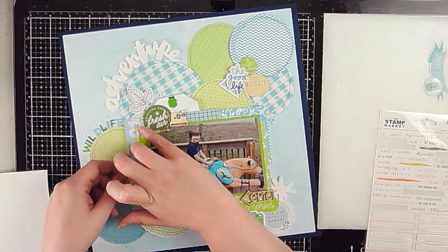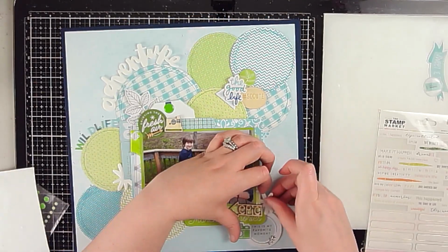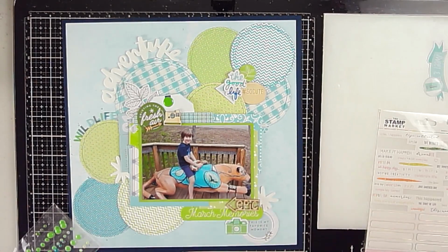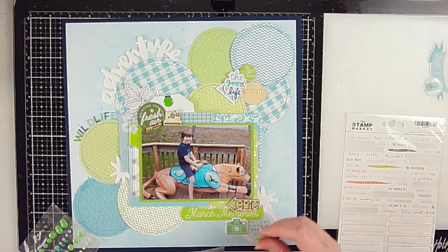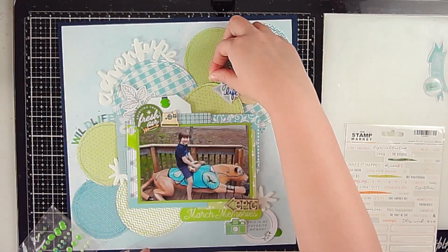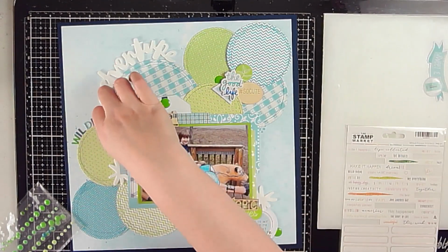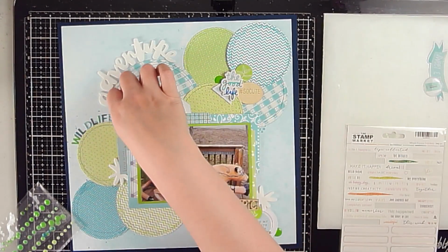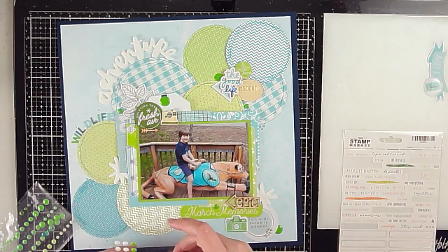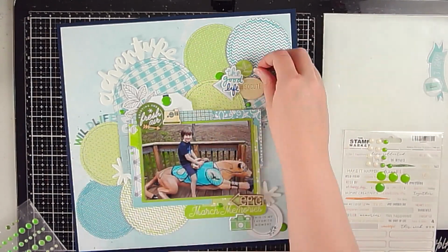So here I am just going to finish up the layout with, I pulled these sort of asterisk foam stickers from that alpha sheet because they were the last thing left with that adventure title word, and so I pulled those as well as some of these ginormous enamel dots. I've been trying to get those used up. And so I do manage to get a couple of them here on this page, and so I'm pretty happy to have gotten at least a few of those giant ones and then some of the smaller ones used up.